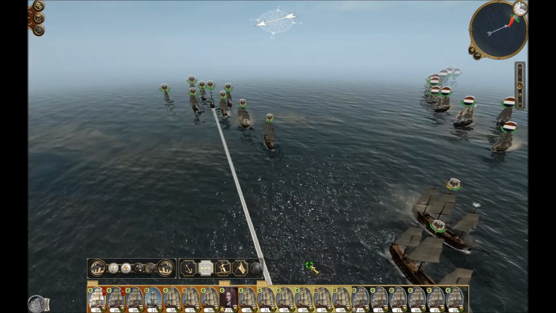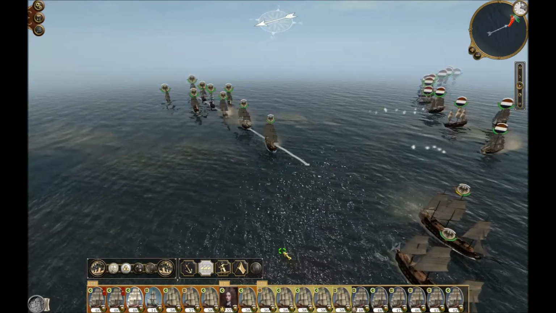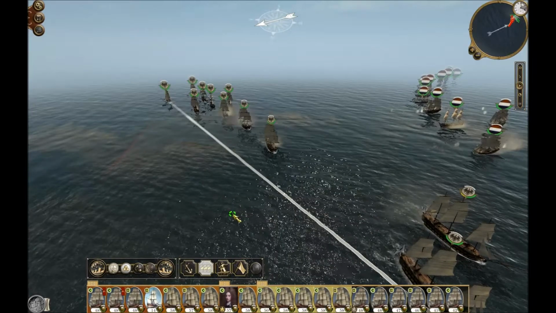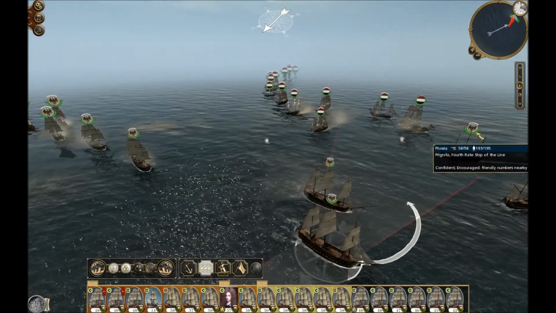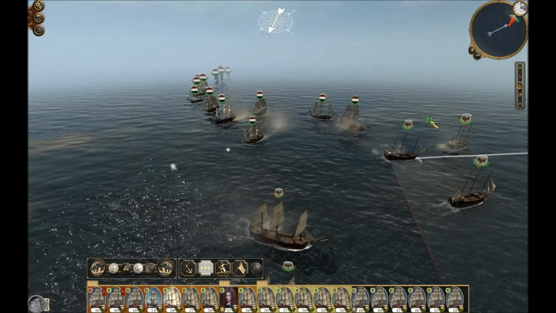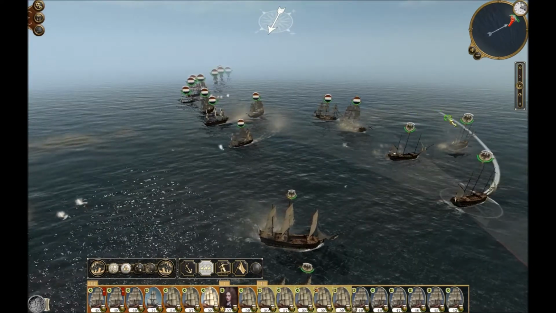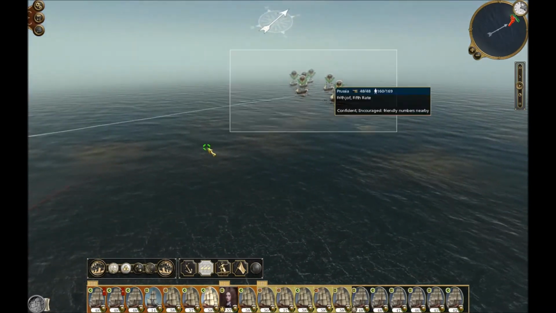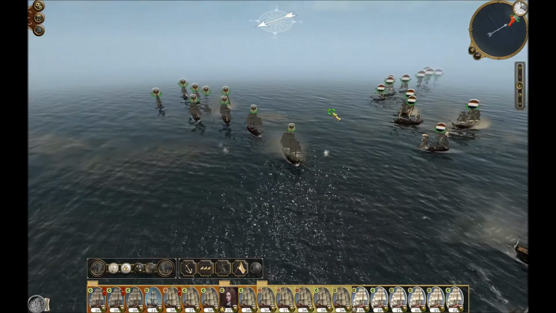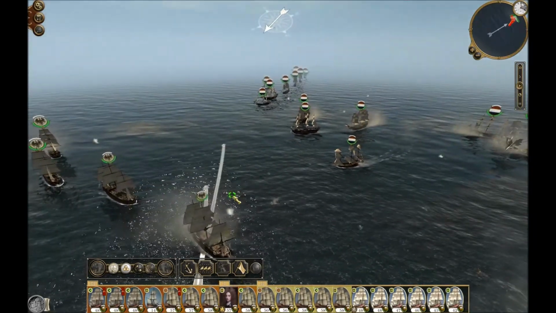Oops. He's actually broken his formation now, so he can swing round. Where are these guys coming from? We need to try and pick up the wind if we can. Okay, this is going to be interesting.